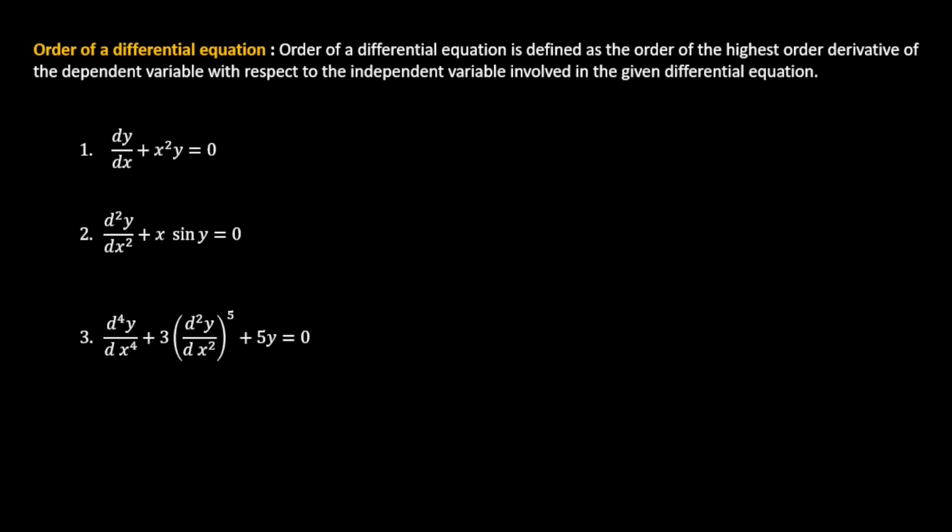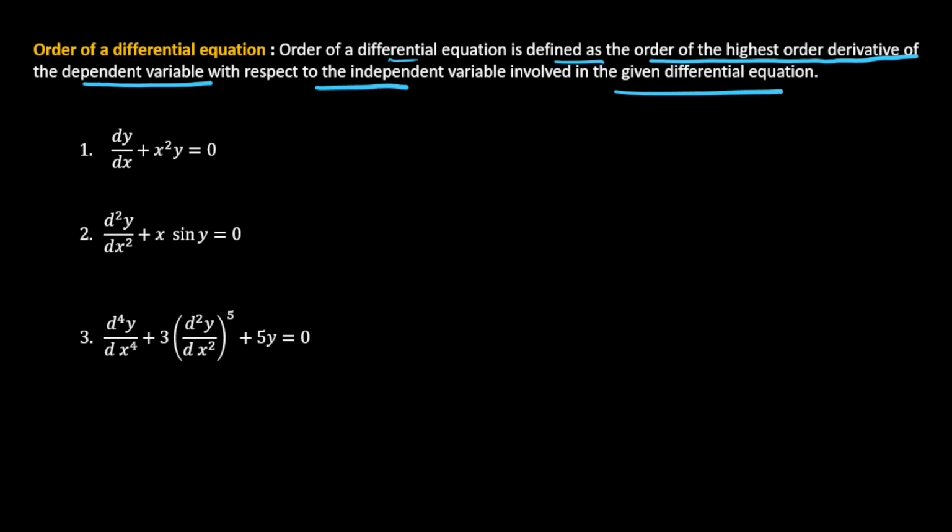Next we move to a new topic, the order of a differential equation. Students, this is one of the favorite topics in the board exam. The formal definition is that the order of a differential equation is the order of the highest order derivative of the dependent variable with respect to the independent variable involved in the given differential equation. So whenever you are asked the order, don't panic. Just ask yourself one question: what is the highest derivative present in this differential equation? That's the order.